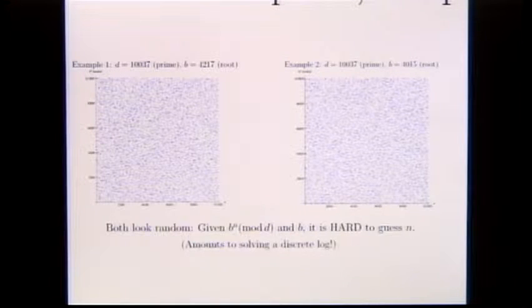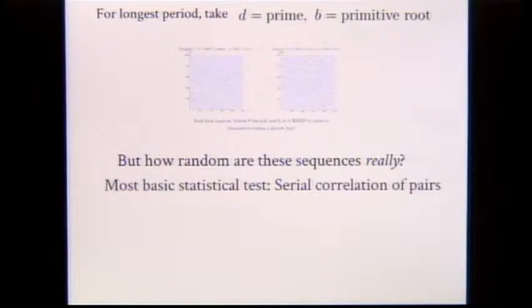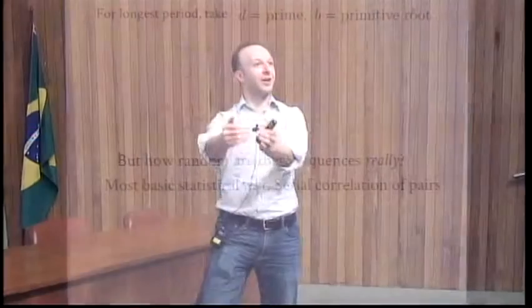Of course, that's the discrete log on which cryptosystems are based and so on. So that's a hard problem and a manifestation of the randomness. All right, but if we don't just use our eyes, if we do something mathematical, so let's do a calculation, we might want to do the simplest statistical test, which for sequences, okay, you're giving me all these numbers in order. What if I look at pairs of those numbers? Can I learn something about the serial correlation of pairs?